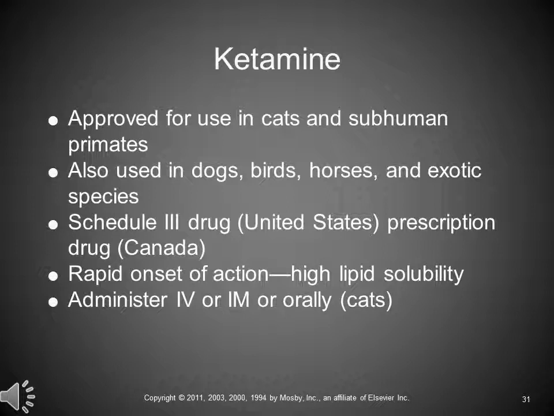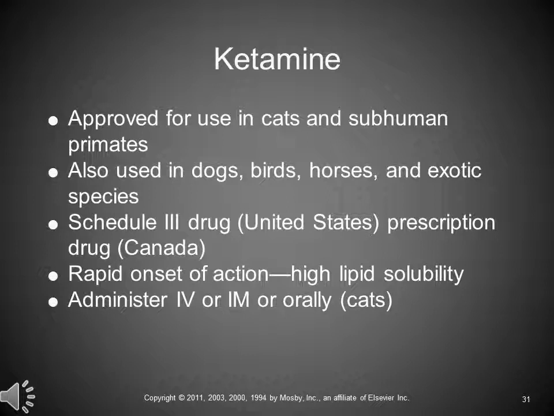Ketamine, we kind of covered a lot of this, but it's approved for use in cats and subhuman primates. It can also be used in dogs, birds, horses, exotic species. It's used for just about anything. It is a Schedule III drug. In the United States, it is a prescription drug. In Canada, it has a potential for abuse. It has a rapid onset of action and high lipid solubility, and you can administer it IV or IM.